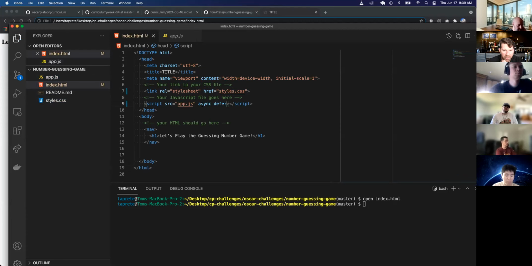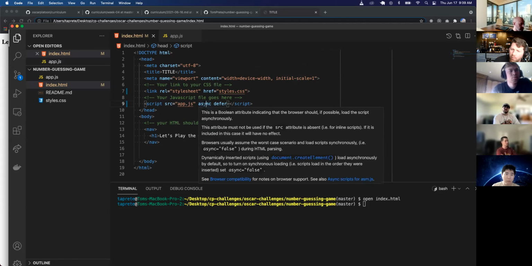So can anybody tell me what the async defer means? I don't know the async part, but defer usually means when the window finishes loading, then it loads the JavaScript. Yep. So the main thing, when in doubt, just always include async defer.